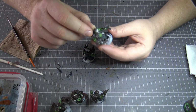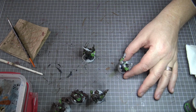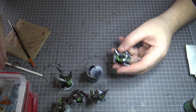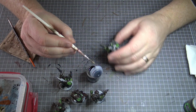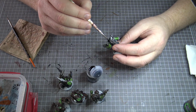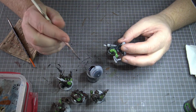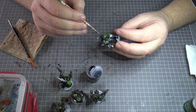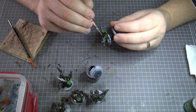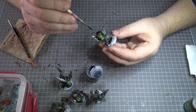So to start with, I'm going to put this contrast over this model. Now with the contrast, you can use it directly from the pot. I think you can also water it down to get a different effect. Maybe you wanted it to be a bit thinner on the panels, just to go into the recesses. But it's not really what I'm doing here.